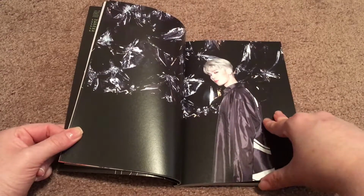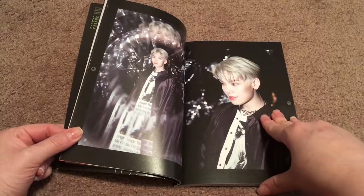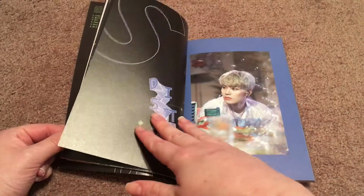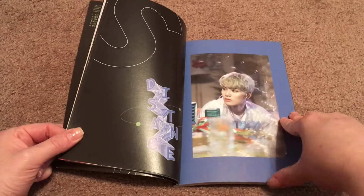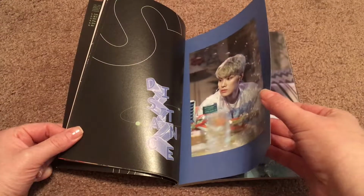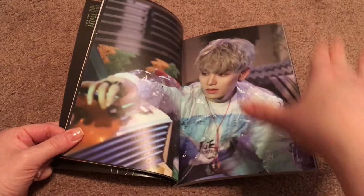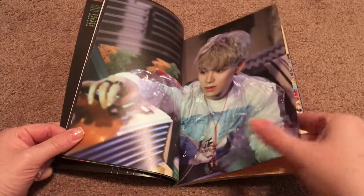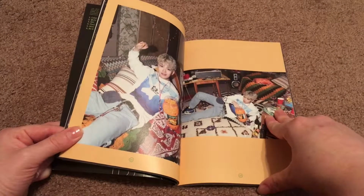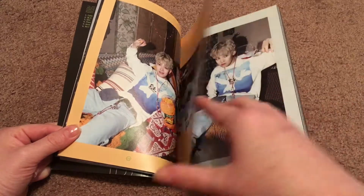And I really appreciate how many different concepts that the album has as well for the photo shoots. Like, Stray Kids came out with Yellowwood recently, and the entire album, it has 3 different versions, and there's only 2 different outfits and 2 different concepts used for all 3 albums. Meanwhile, you have this mini album, which has so many different concepts, which I quite appreciate.